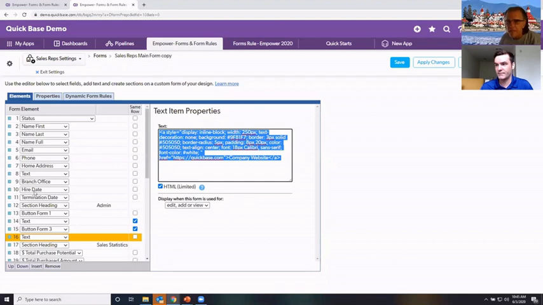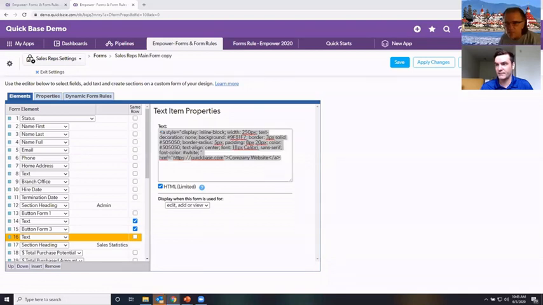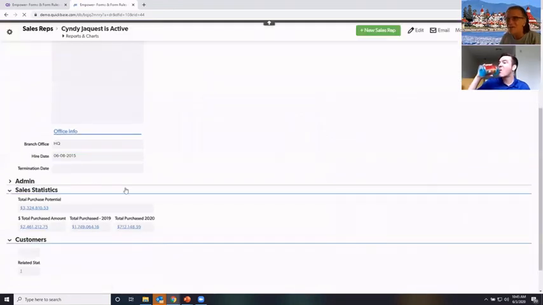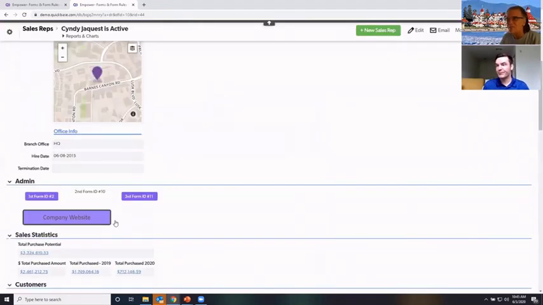Hey, I want to give some credit here while I'm here to my friend Sharon Faust at QuickBase Junkie. That's actually where I got the tips for these buttons. She's got a really cool side business doing consulting, and she sends out a lot of free tips once in a while. And some of those are like cheat sheets with HTML and buttons and things like that you can do. Let's see.